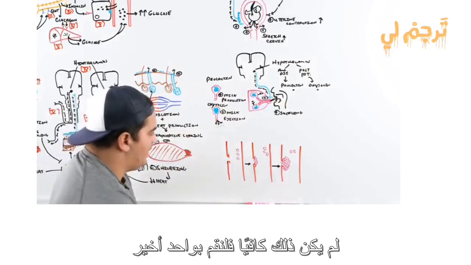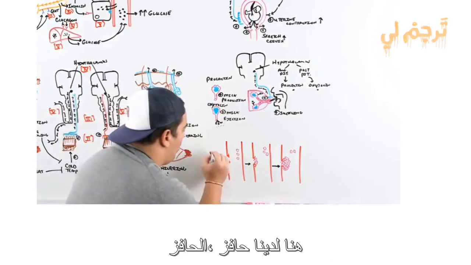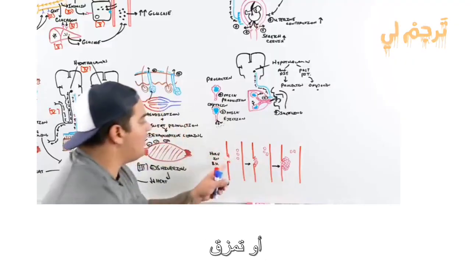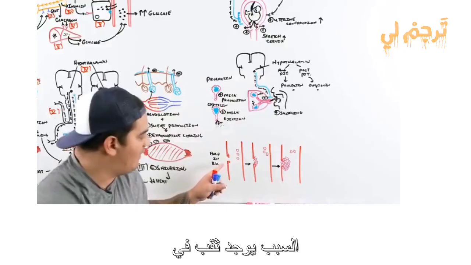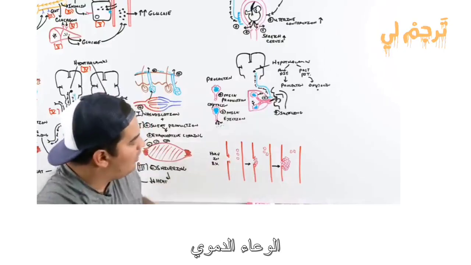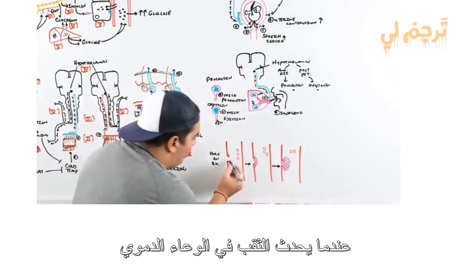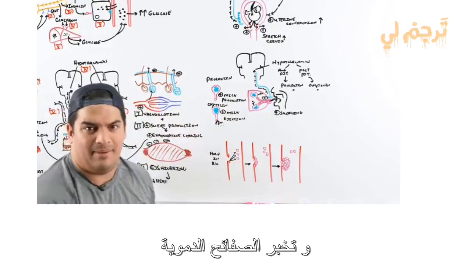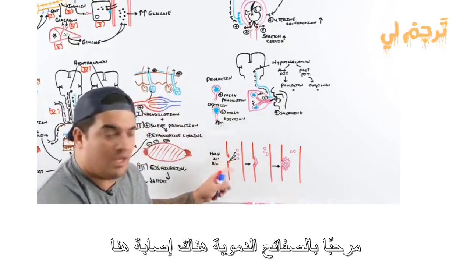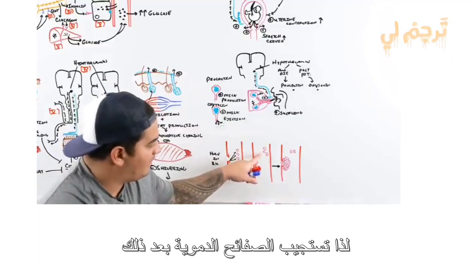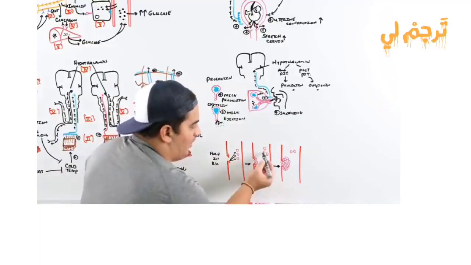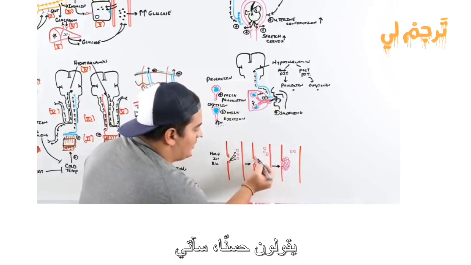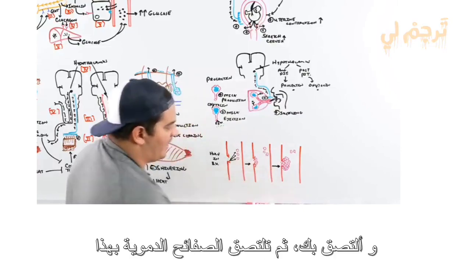Here we have a stimulus. The stimulus is there's a hole or a tear in a blood vessel, right? Whatever that reason may be, there's a hole in the blood vessel there. When the hole in the blood vessel occurs, certain chemicals are released that signal the platelets and tell the platelets, hey, platelets, there's an injury here. So the platelets then respond to that. And they have little receptors on them that take off that information. They say, okay, I'm going to come and stick to you. So then the platelets stick to this actual hole in the blood vessel.